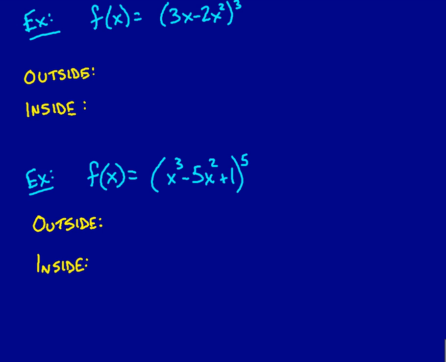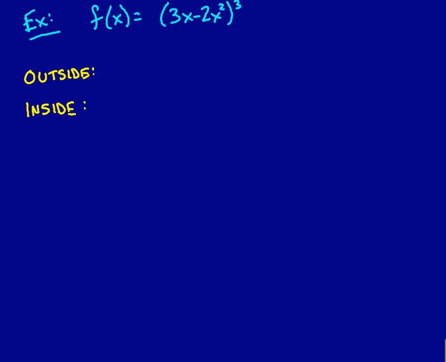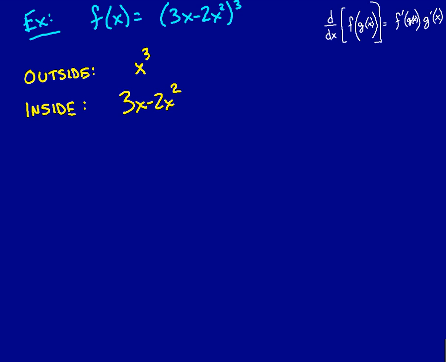Let's look at some examples, because that's the best way to go about these. Sometimes the best thing to do first is to try to figure out what the outside and inside functions are. In this case, I have this polynomial on the inside, so I'm just going to rewrite it so I can see it. And then the outside function would be, well, I'm taking that whole thing and cubing it. So my outside function is really like x cubed. So what we should be looking at is our derivative.